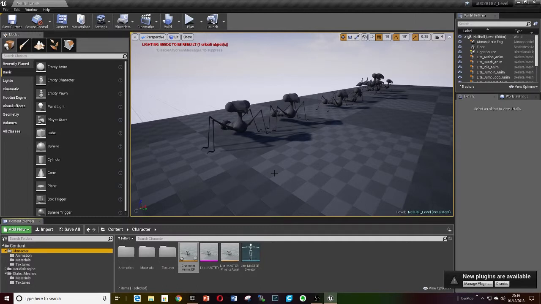So now we've got to go and have a look at the character blueprint. So we've got the animation blueprint here, which controls all the animation. The character blueprint controls all of the commands basically, and it tells the animation blueprint what to do. So the animation blueprint stores all the different animations and how it gets from one animation to the other. The character blueprint tells it what animation it should be playing, basically. And all of the stuff like the collision capsule that I mentioned in the lecture and that kind of thing.